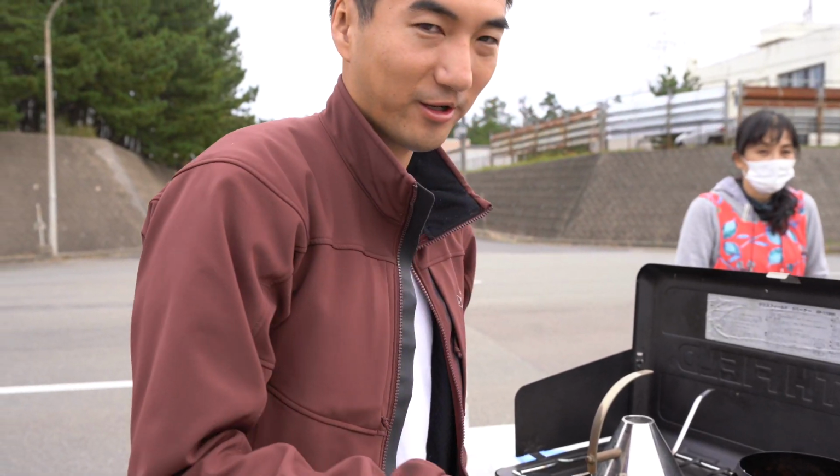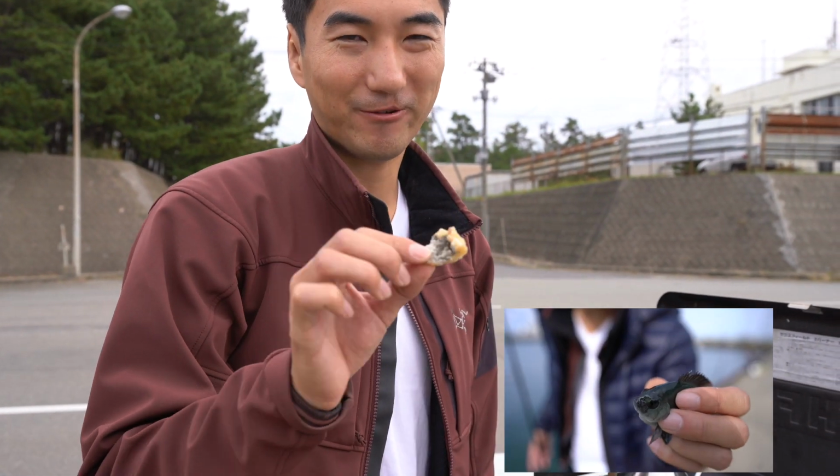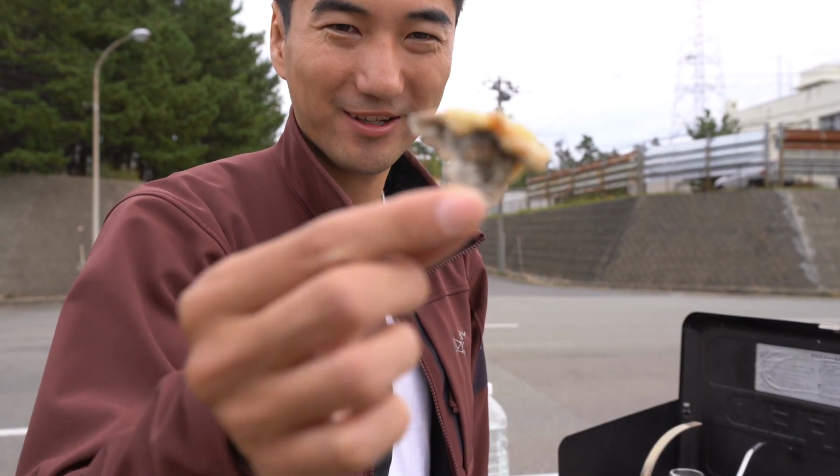Alright, here's some of the fish that we caught, and we fried it up. I'll give it a try. Really good. Well, the fish is very soft, but it's nice and crunchy, thanks to the tempura that they put in it. It's a really good flavor, really good texture. It's pretty good.